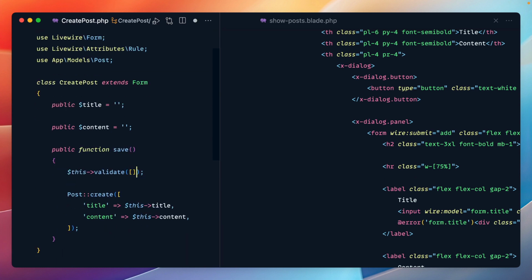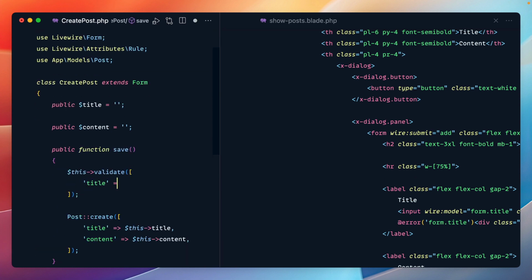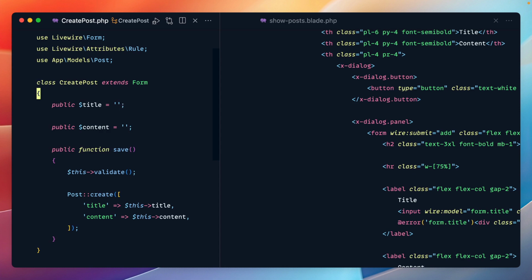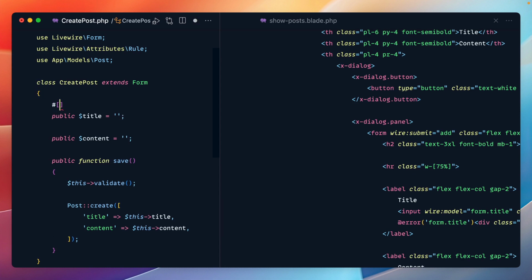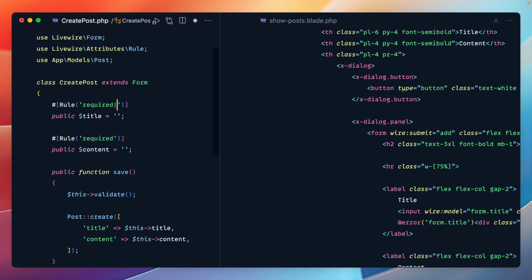There's a few different ways you could do this. You could say title is this or is like required or something. You can do it inside there, but my preferred method, when I can use it, this won't work for every validation case, is these rule objects that come shipped with Livewire. So you can just add that rule attribute above it. We'll just say required, and maybe the title will make minimum 3, and then the post you can have as much or as little content as you want. Okay, so we have some validation now.